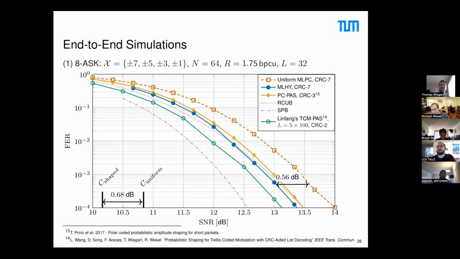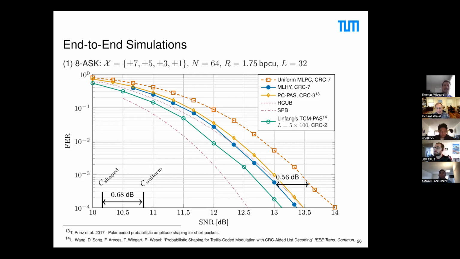So the large list, it makes sense. That makes a lot of sense. So if I understand it right, you have so much checking power on the distribution matcher that you only need to combine it with a 2-bit CRC to have enough of a check to discard a lot of the bad code words, basically. Exactly. Yeah. The 2-bit or 3-bit in the case of PC Pass, those CRCs are really just polishing what is already a pretty shiny diamond. It's just the last little bit. Thanks. That explains a lot.